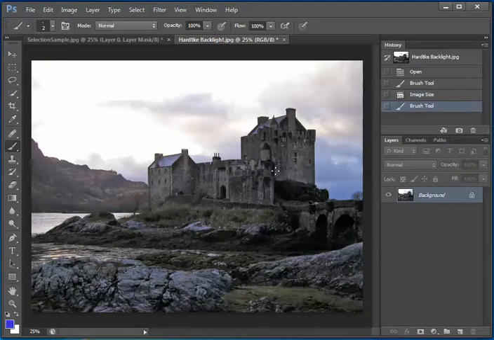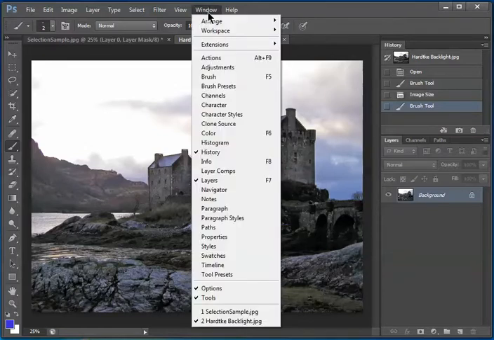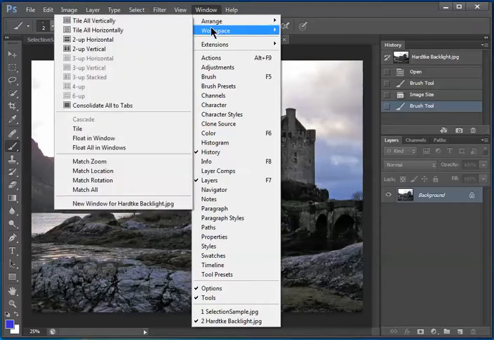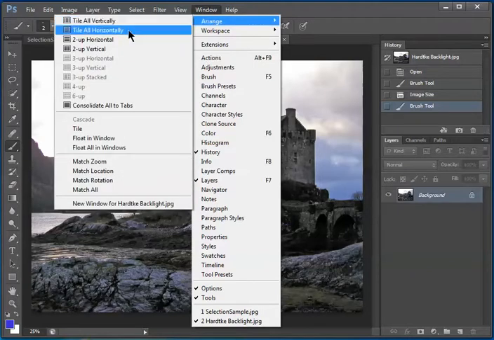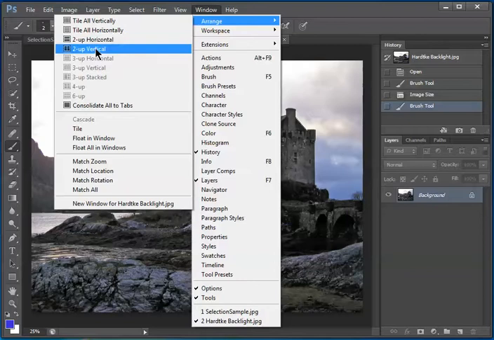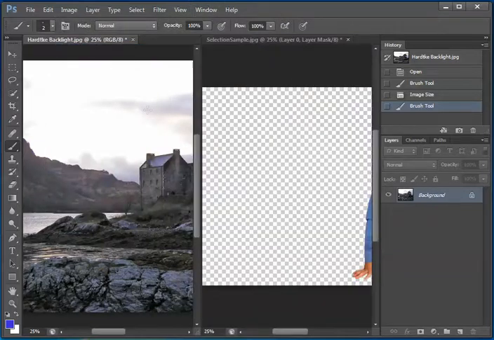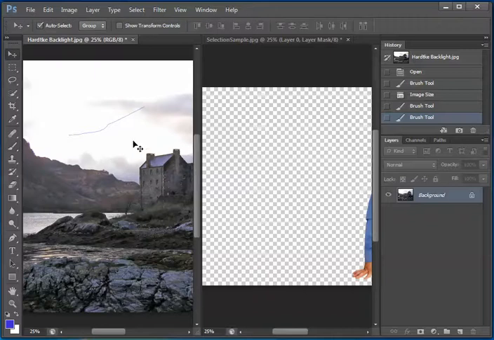So now I want to figure out how I can put this gentleman, the gentleman that I cut out, in front of the castle. And this is the part that's hard to do on my tablet here while the screencast is running. But this is an interesting way to see this. I have 2 files open, so I can go to Window, Arrange, and then I can tile so I can see them both. You might choose how you want to split the screen. I'll do 2 vertical. So now what I need to do, and sometimes I get it the first time, I want to click on this photo. Oops, sorry. I don't want to do that. Let me undo. I want to have the Move tool selected.